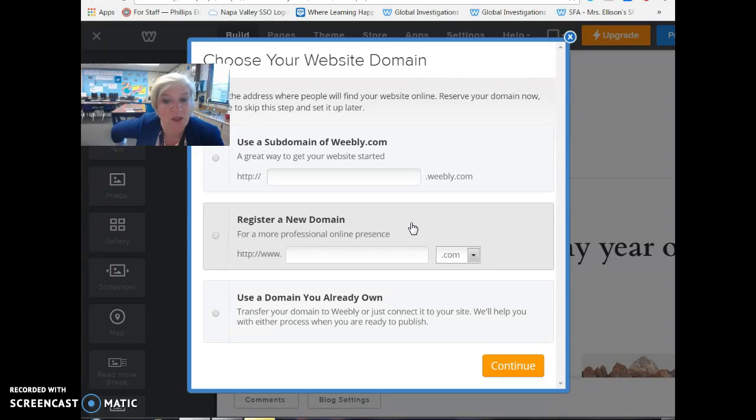So if you want a free Weebly, which is probably what you want, you're going to use a subdomain of Weebly, which just basically means that instead of your website being greatreaders.com, it would be greatreaders.weebly.com. So it makes the name a little bit longer, but it's free. To have a website like mine that's just EllisonGlobalInvestigations.com, you have to pay money for it.